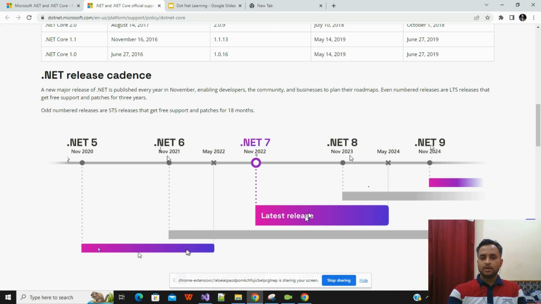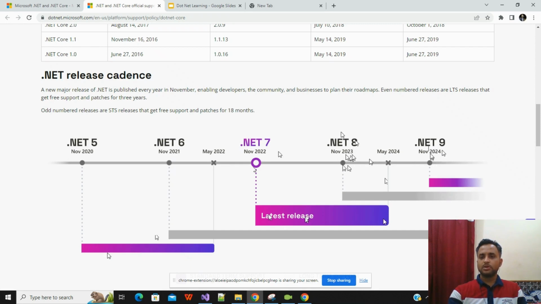Once .NET 7 is finished, we will need to see whether .NET 8 will be LTS or not. Microsoft has planned the release of .NET 8 for November 2023, and the next version, .NET 9, for November 2024.